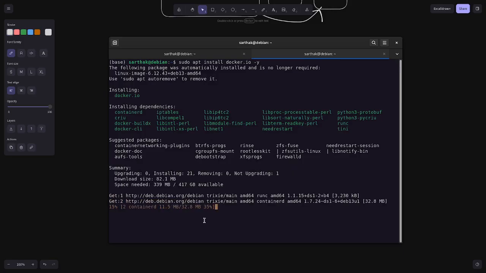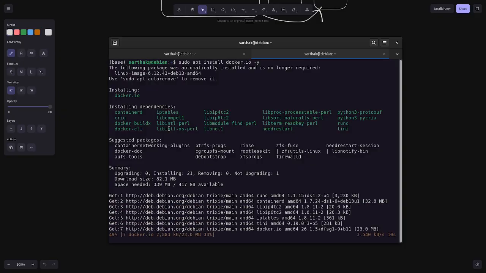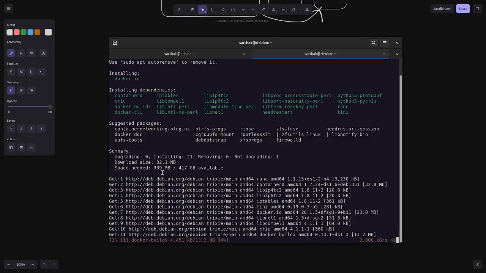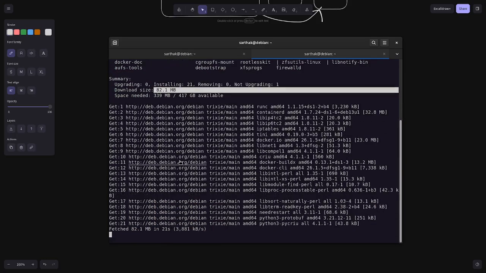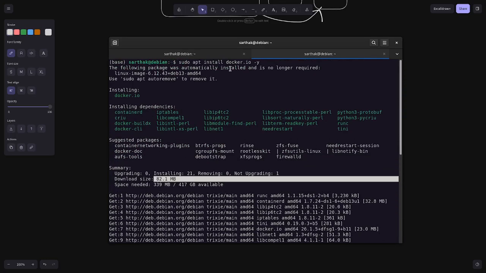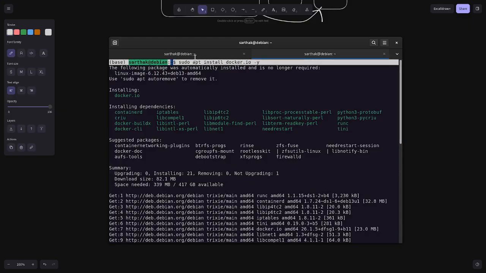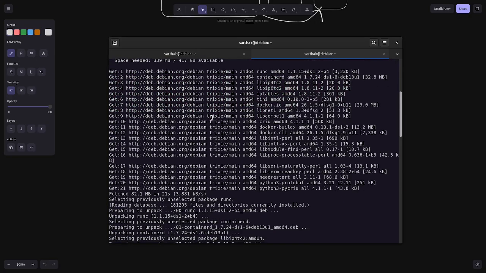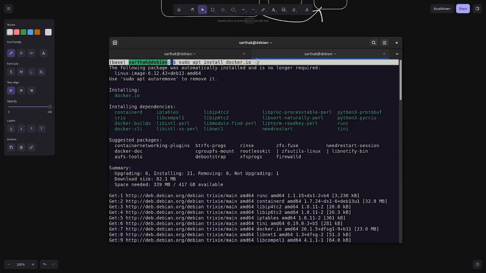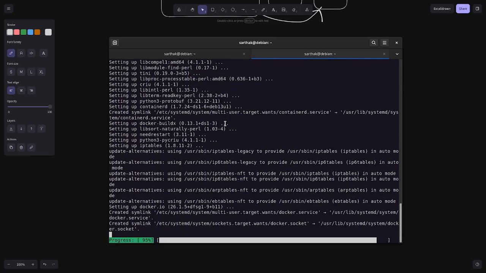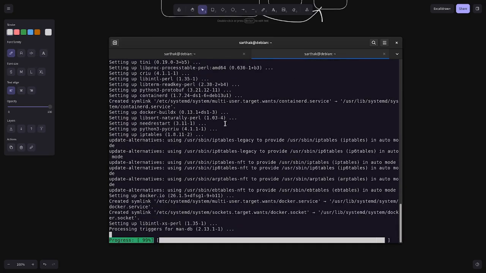It's installing docker.io along with its dependencies and some packages. It's installing 21 packages, and this is the download size. The -y flag says yes, install all the dependencies it's providing.